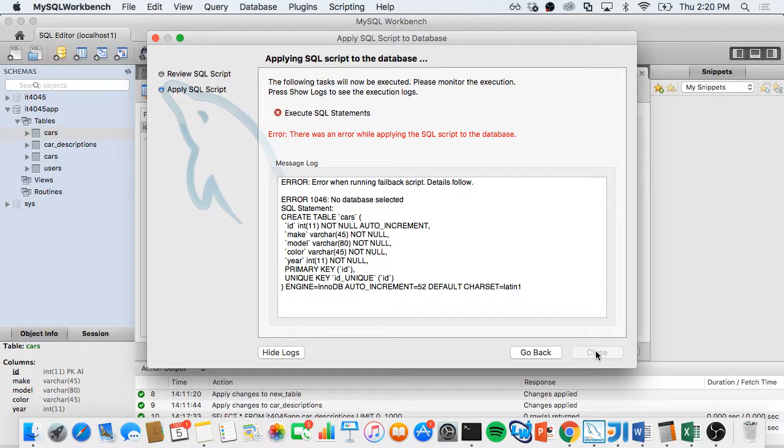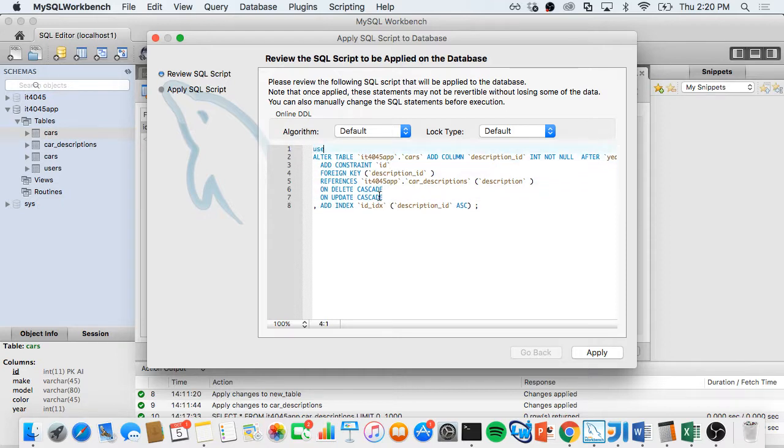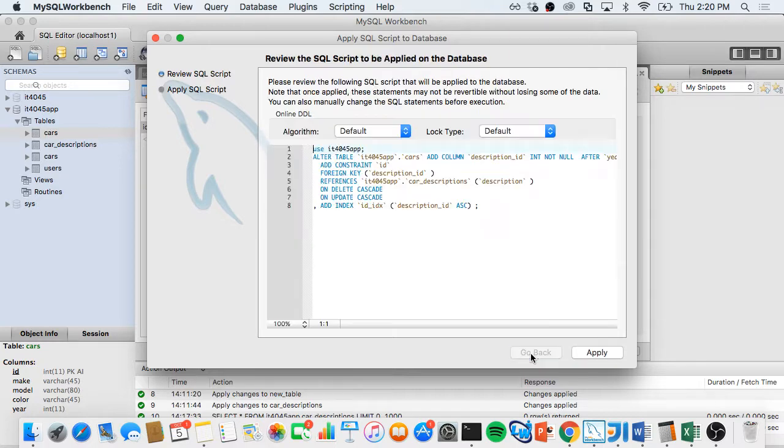No database selected. What? Say, oh, come on. Use IT 4045 app. You have two cards too.